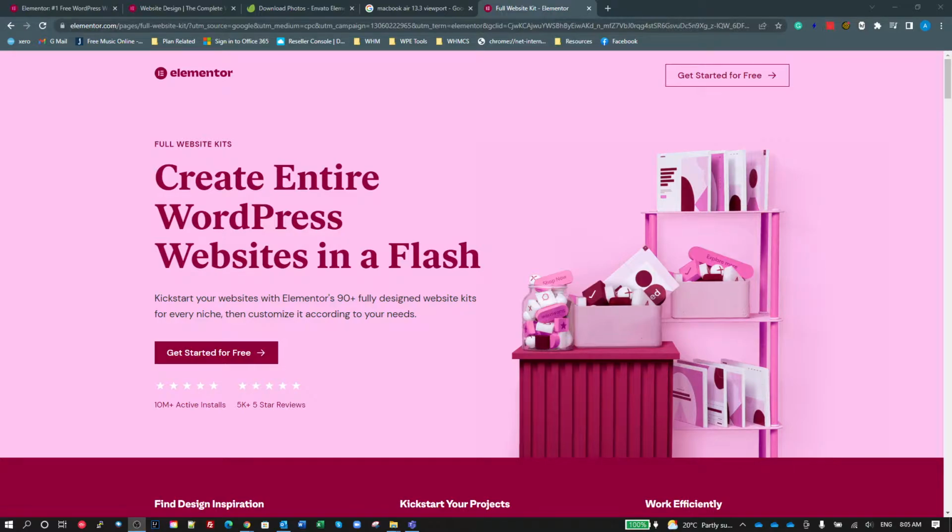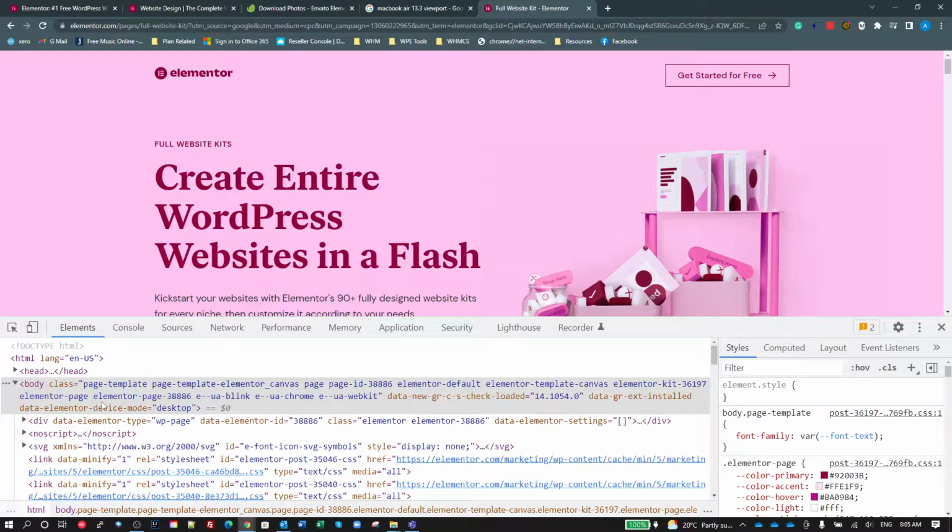So we're going to use one of the Elementor pages again as a test to work through this. We're going to use our Chrome DevTools again, so I'm going to bring that up with an F12. And here's our DevTools. Now, in the previous episode, we looked at the element selector at the top left of the DevTools here. What we're going to look at today is the device toolbar just next to it.